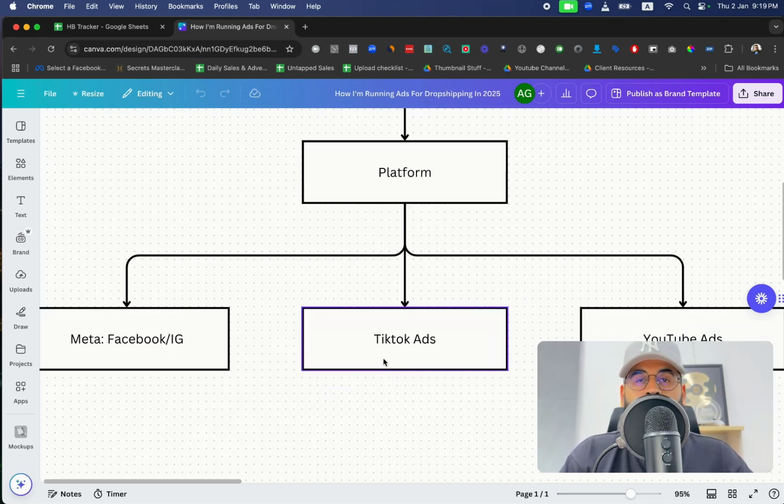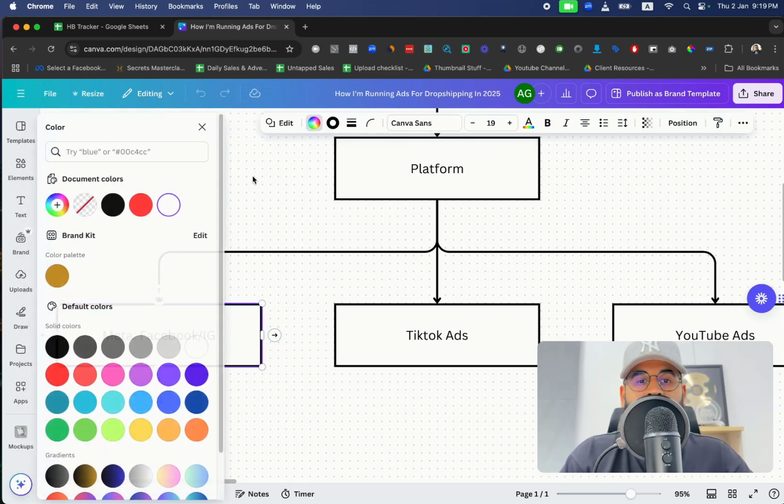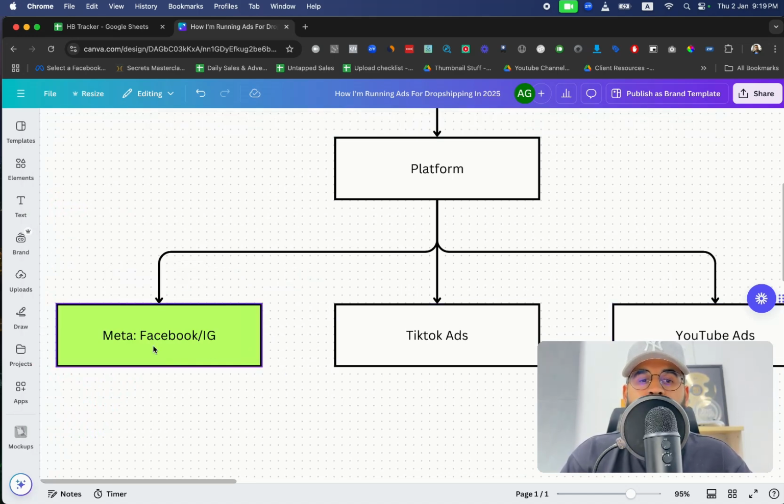because I do a lot of these one-on-one calls with people that are joining my mentorship community. And the first question that I always get asked is, Ali, what platform should I run ads on? Meta, TikTok, or YouTube? Now, for me, my answer to them is very simple. If you can master advertising on Meta, you will be able to master advertising on anything. But if you've not been able to be successful on Meta, don't even try to go into these things.